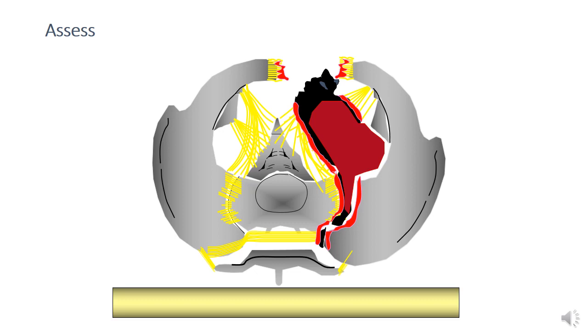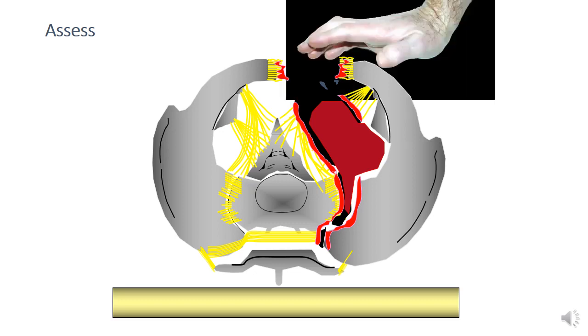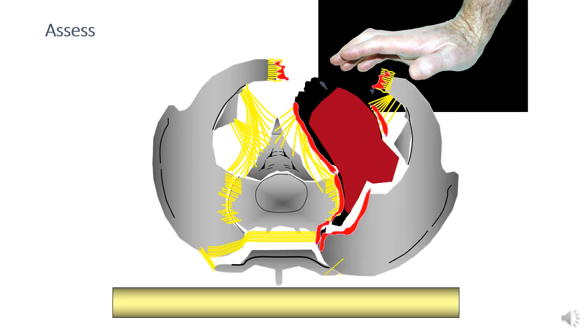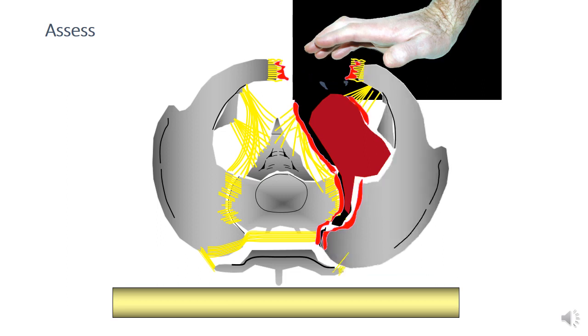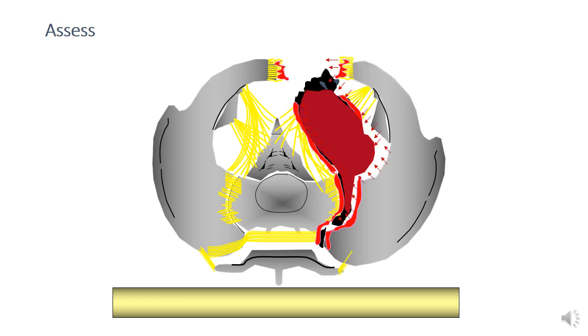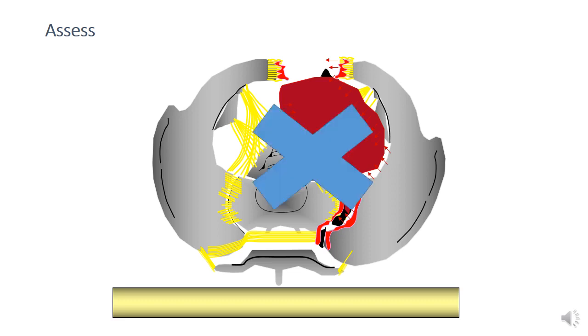Some books were written in the past, and they go like this. You see, this is a pelvic hematoma after fracture, and the clinician is moving the pelvis, opening and closing the pelvis to see if the pelvis is stable or unstable. What do you think about this? Let us see what will happen. Oh, the hematoma will expand due to this big movement. So this should not be done.